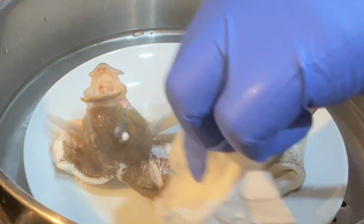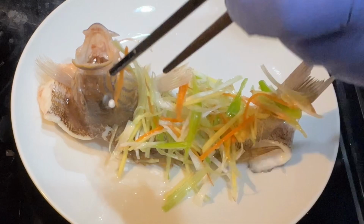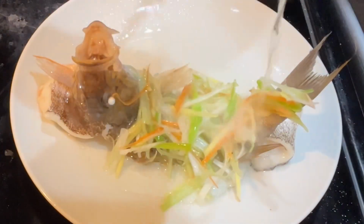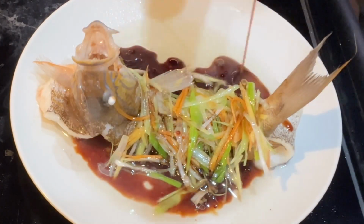Remove the juice from the plate with the paper towel. Now apply the ginger, scallion and carrot shred on the fish. Pour hot oil over the ginger and scallion. Finally, add the soy sauce to complete the dish.